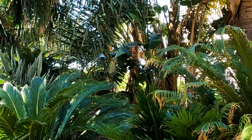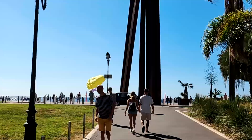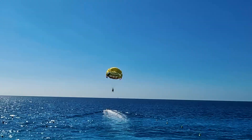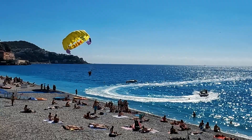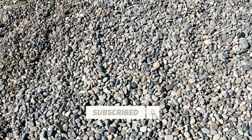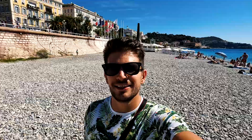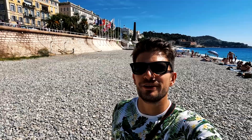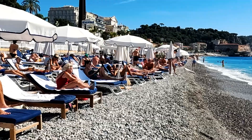Esplanade Georges Pompidou Park is right near the beach — a tiny park where you can discover a variety of flowers and trees. The parasailing caught our eye. If you want to boost your adrenaline, this is the perfect activity to do. Prices start from 90 euros for around 10 minutes at an altitude of 100 meters. In Nice, beaches are composed of large pebbles called galets — for centuries, rivers have brought these stones from the mountains to the coast. The beaches are not sandy; they're rocky, which isn't really convenient for your feet. If you don't want to stay on the rocks, you need to pay at least 28 euros for a sunbed, and a double deluxe bed can reach 100 euros.